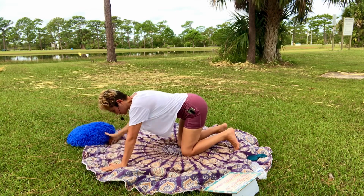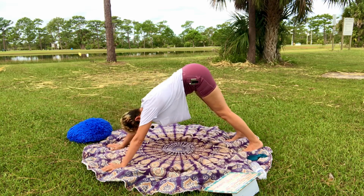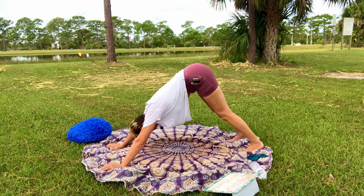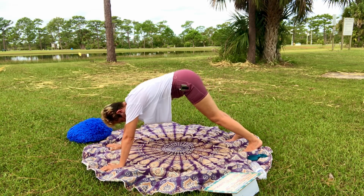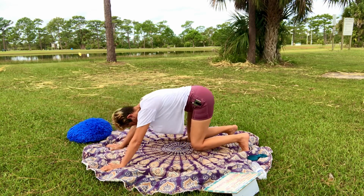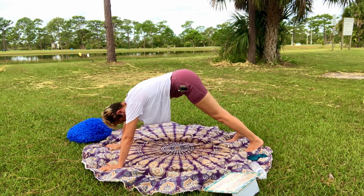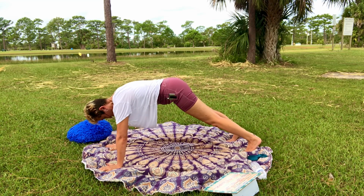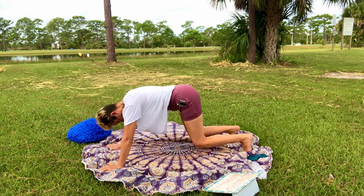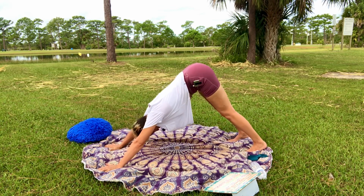Okay? Spread your fingers wide. Pop up, push back into down dog so you're pushing back on the heels, you're feeling your calves really stretch. We're coming into a plank pose, bending our knees a little bit, and pushing back and up into down dog. And we're only doing that three more times. Ready? Plank, push back, up, push back.